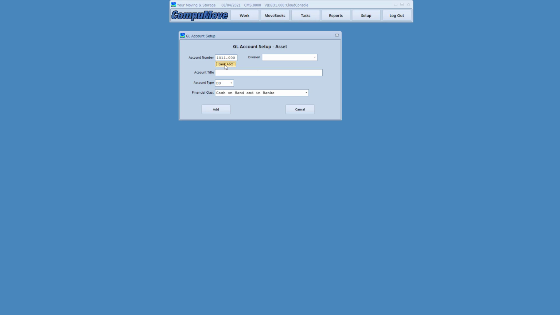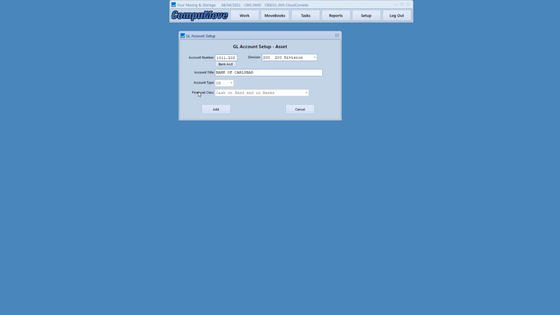And so I click that button, and what that does is it loads the number with a 1011 prefix. And then suppose I'm just going to say 202 is going to be the number, because I want that to be the second bank account in my 200 division. In this case, I've got a company set up with 2 divisions. So then I'm going to go in here, and I'm going to say, let's just say Bank of Carlsbad as my title.